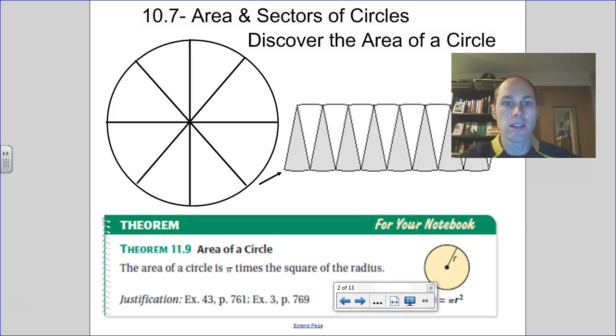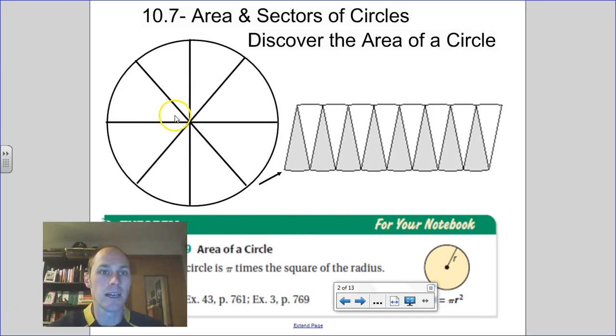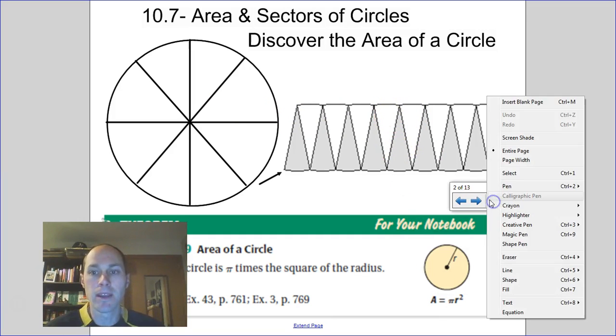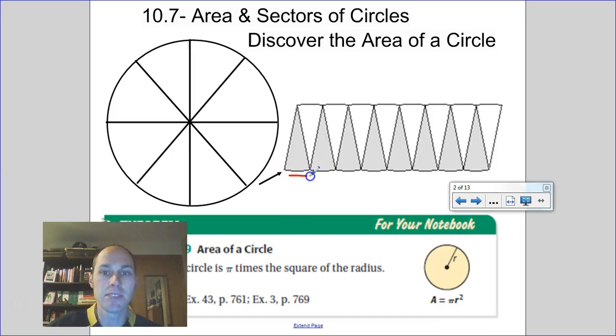So as we take a look at a circle, think of that pie or the pizza as we slice it up. If we take all the pizza pieces or the pie pieces, whatever you're hungry for, and we lay them side by side, what kind of shape seems to appear? It seems that we get a parallelogram, and the more pieces you can imagine as we cut them closer and closer together, the closer it would get to that parallelogram. So as we think of the formula for the parallelogram, area equals base times height, that's how we find the area of a circle.